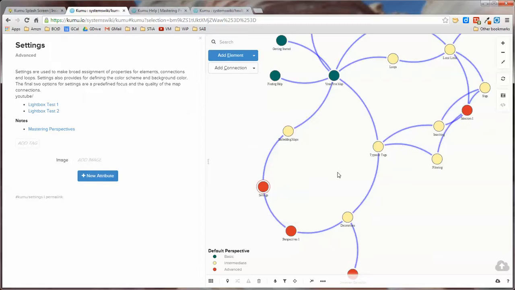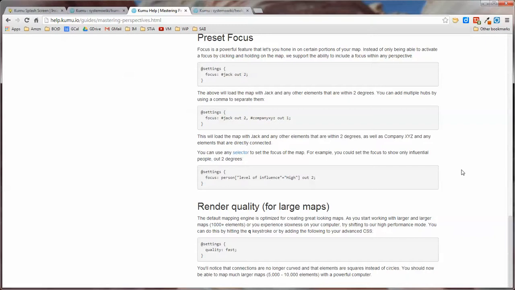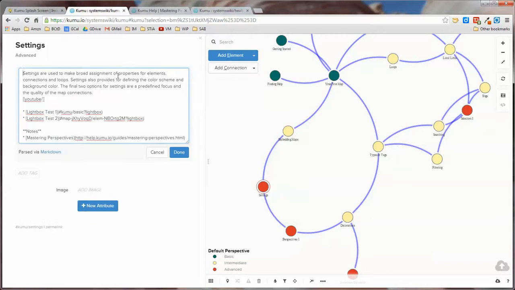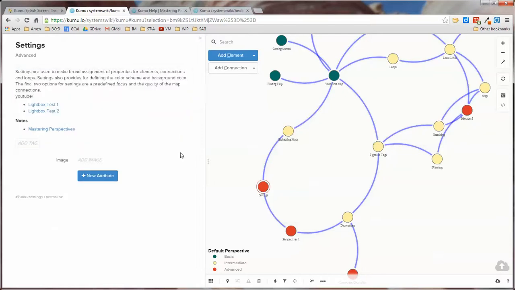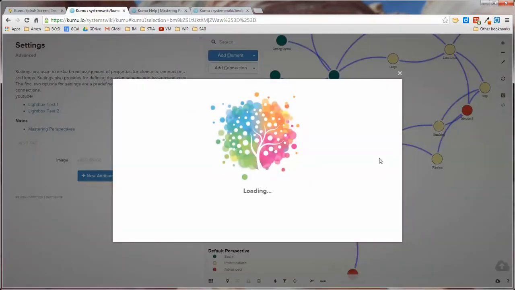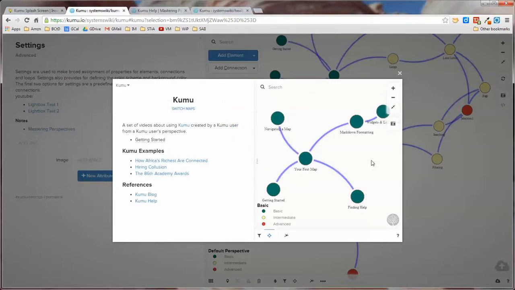So it gives you a way to show a user various portions of the existing map or even other maps and not lose the context that you're in at the moment. And as I've continued to say with most of the formatting and configuration control options within Kumu, the best way to really get a handle on them is to spend some time and just play with them. I putzed around with this for a few minutes to figure out if I could actually do this. The first test is it just displays the basic elements in a light box all by itself, as opposed to displaying the whole map.